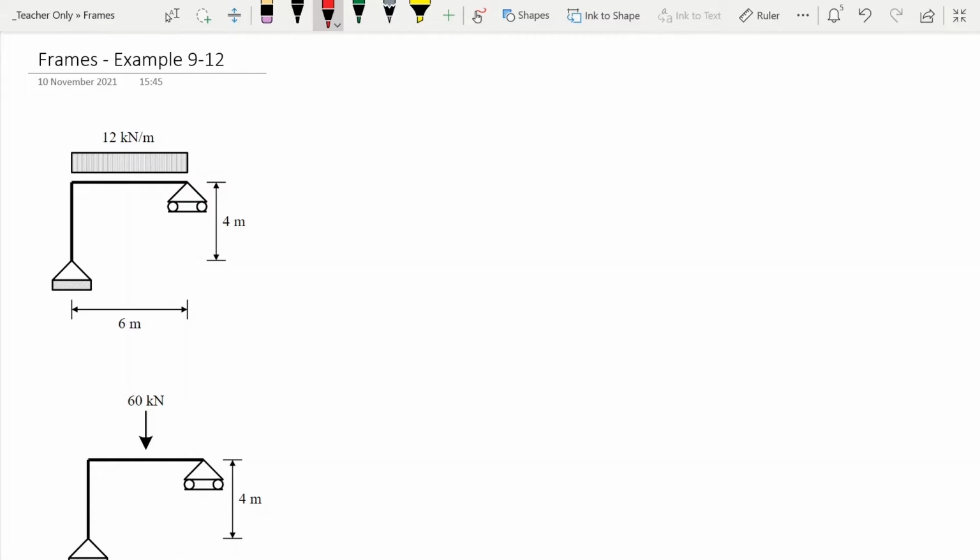For example, if we look here at the support on the left, we can see that this reaction has to be 0 because it's the only horizontal one. But then the vertical reactions, we need to calculate them. In this case, if you solve for the sum of moments, for example, here at point A, you can get that the reaction here is going to be 50% of the total. The total here is 12 times 6, which is 72. So you get that the reactions are 36 and 36.